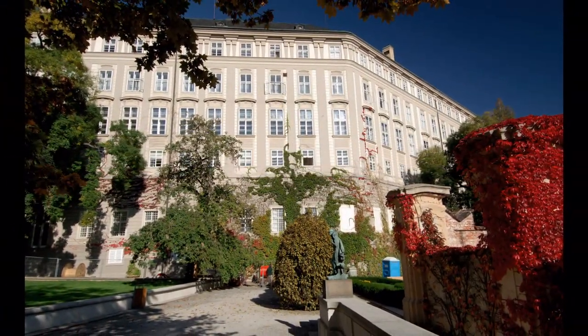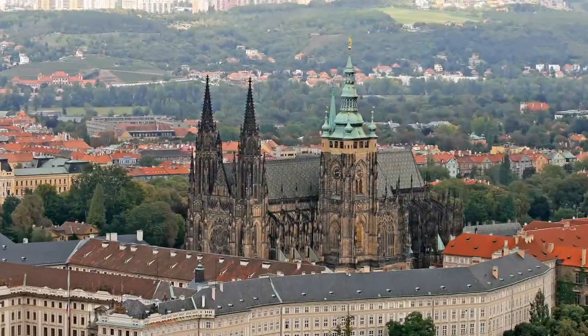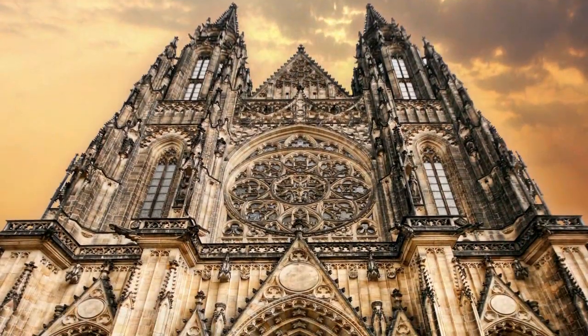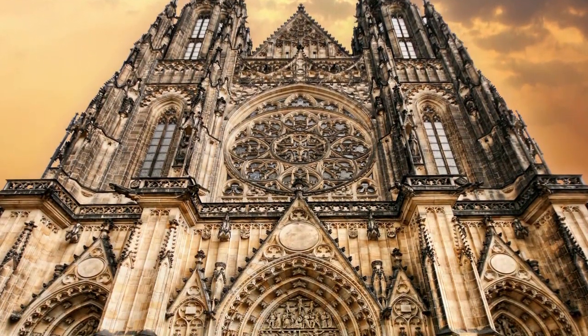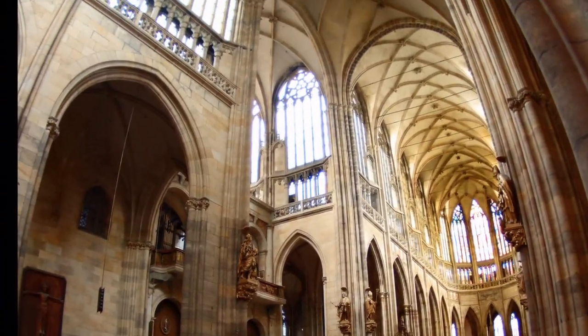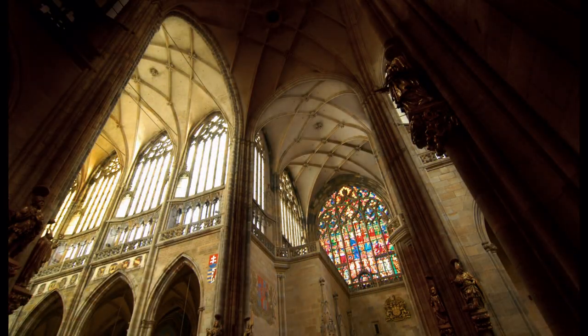Supreme and towering over Prague is the magnificent and huge St Vitus Cathedral, an interesting 14th century Gothic structure adorned with fascinating gargoyles that can easily be seen from ground level. Inside St Vitus are some very elaborate tombs, redolent of Czech history. It is possible and worthwhile to climb to the top of the bell tower, which takes you to the highest point inside the castle.